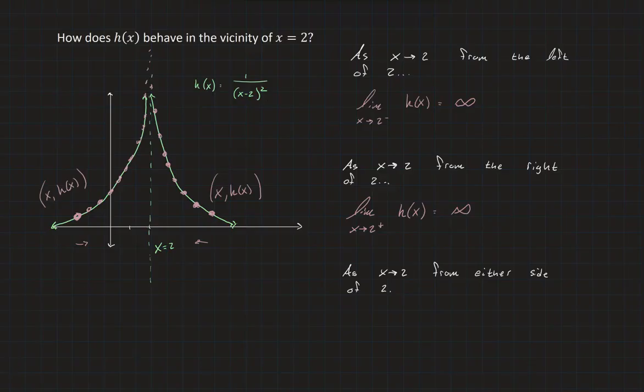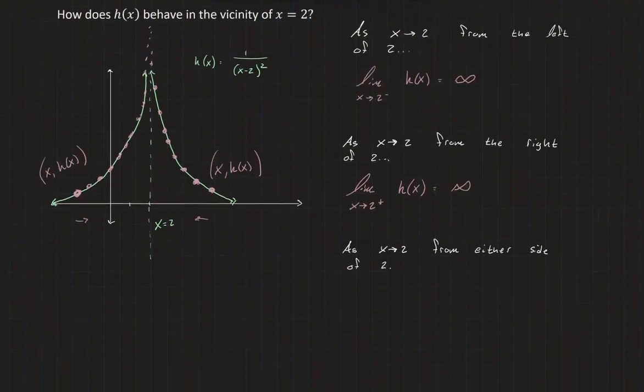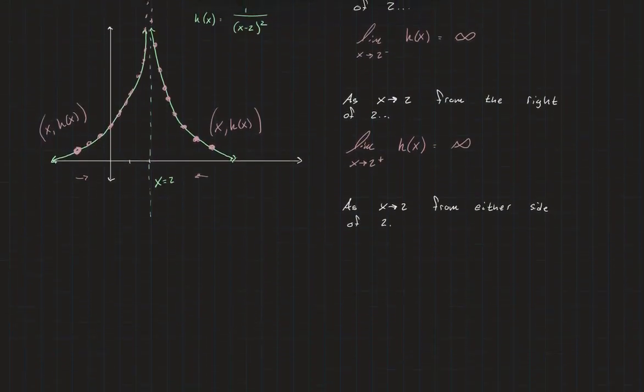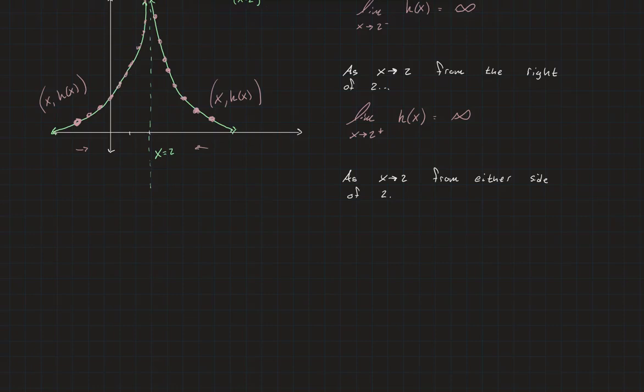Now again, these two things are equal to each other. Infinity is kind of a weird concept. It's not a number. It's only a concept. You can approach it, you can never reach it. But since these two outputs are the same, just like in the case of our original function, we can say that the right-hand limit and the left-hand limit are the same thing as each other. So as I approach 2 from the right and from the left, we get the same behavior. So this overall limit exists.